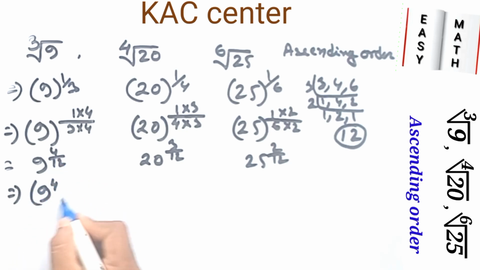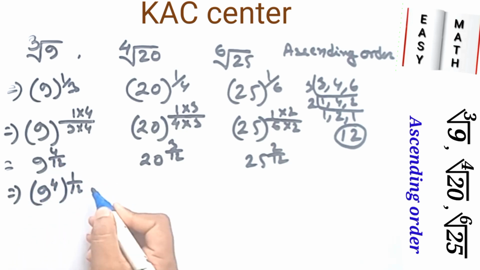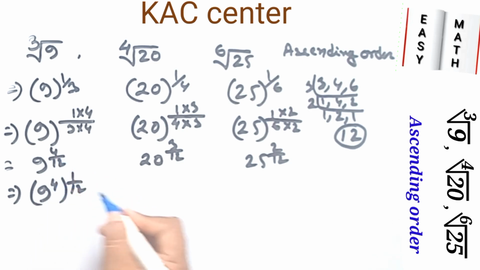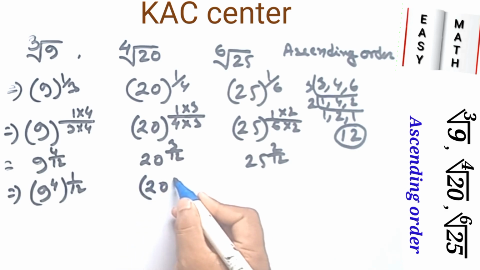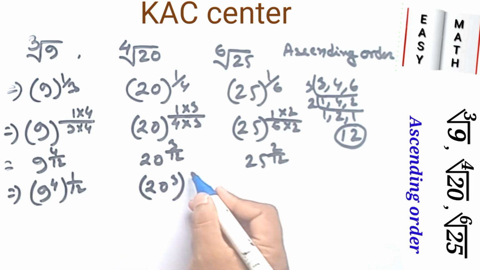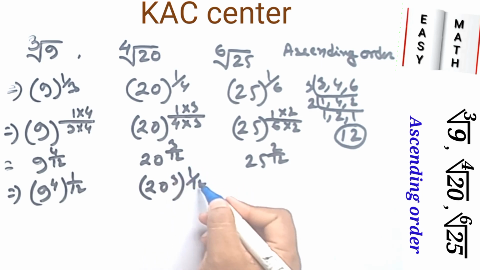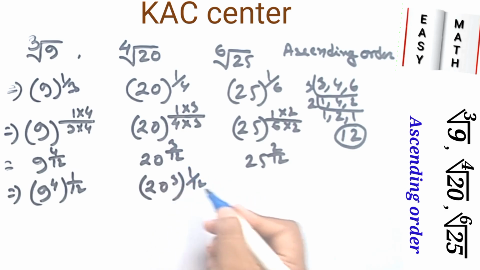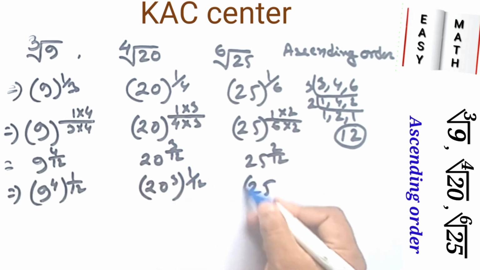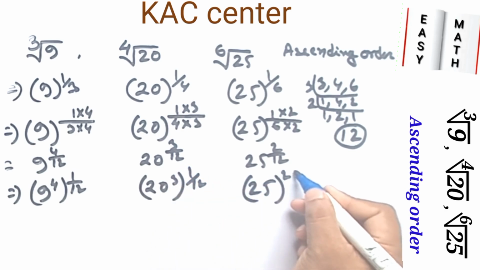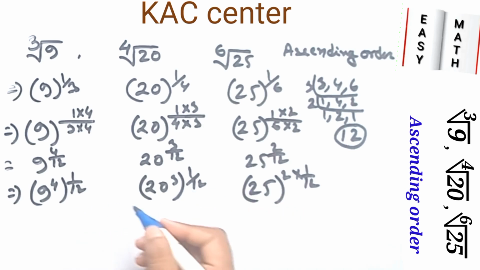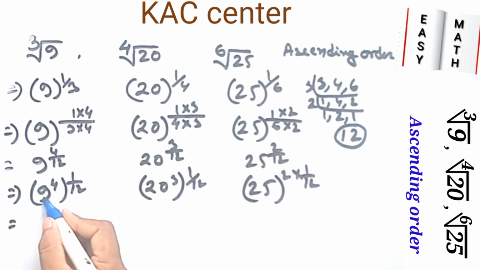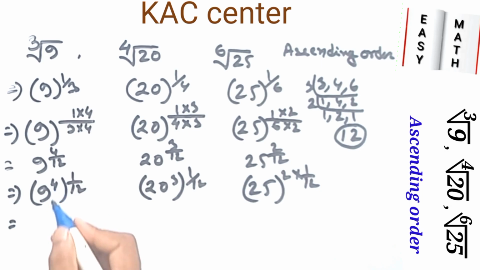So 4 here, and the 1 by this is the power, we can write this, and this we can write, this is the 3, and there is the 1, this is the power here, we can write this, and this we can write the 2, and similarly this. And now we can write this is 9 to the power 4.